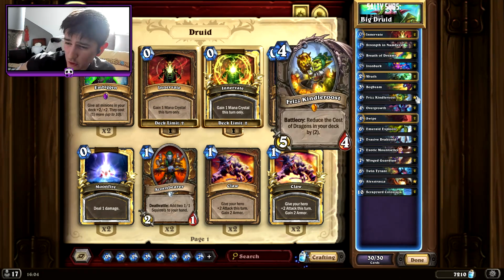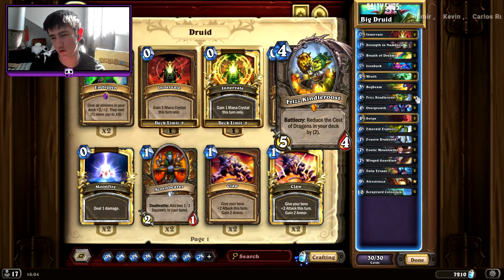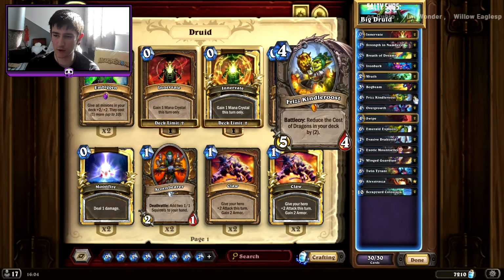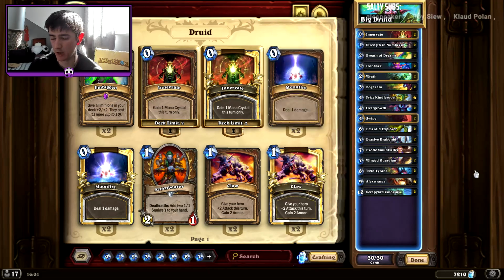Frizz is also an interesting keep, because it's kind of like ramp, because it reduces your dragons. So I could see Frizz being a potential keep, but maybe only when you're playing on the coin, maybe not on curve. If you're going first, potentially.